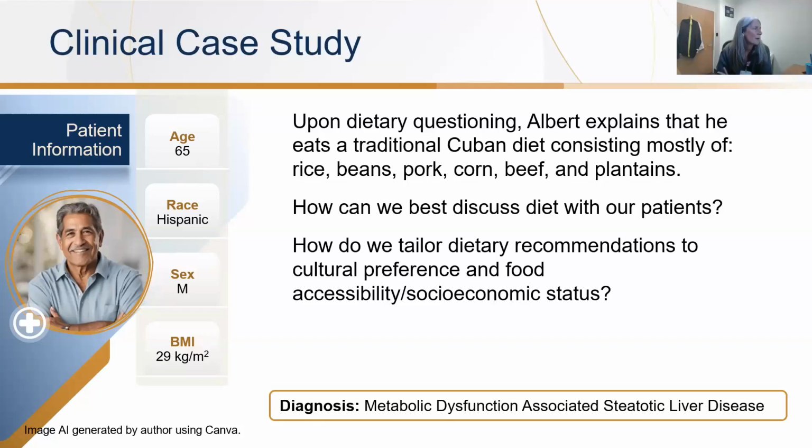Right. Well, I think meeting people where they are also involves working with the parameters that they live in. I'm interested to see how we talk about the Mediterranean diet and how it meshes, because it's the components of the Mediterranean diet that make it healthy, right? So what are the substitutes that you take from that and apply to different types of diets? And also, can you just eat less? You can eat the rice, but can you eat less of it? That's what I usually talk about, because it is a mainstay of your diet. So making the portion size of rice a little bit smaller, maybe making the protein size a little bit larger or the vegetable size larger, to adhere to that Mediterranean diet.